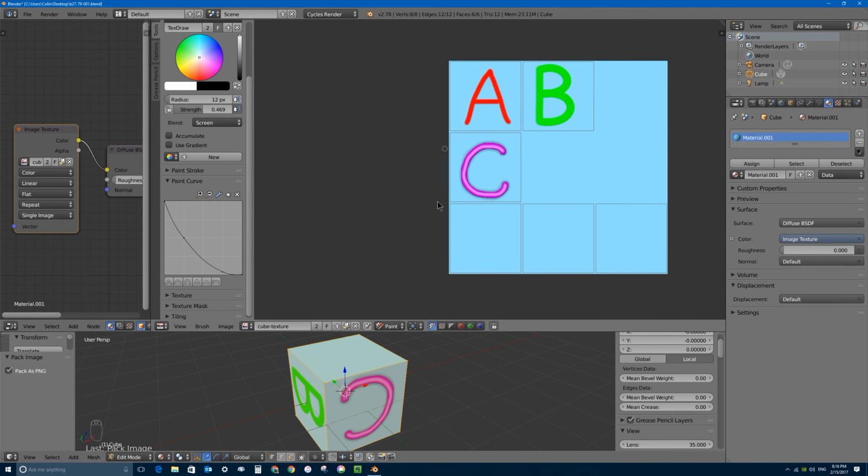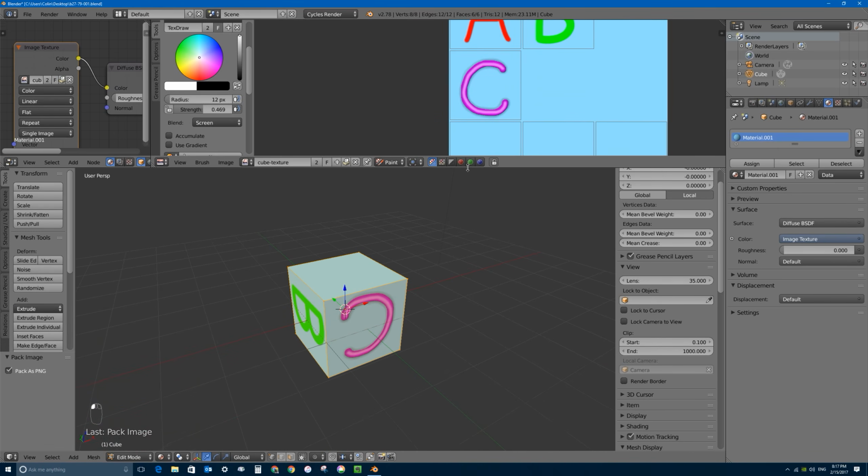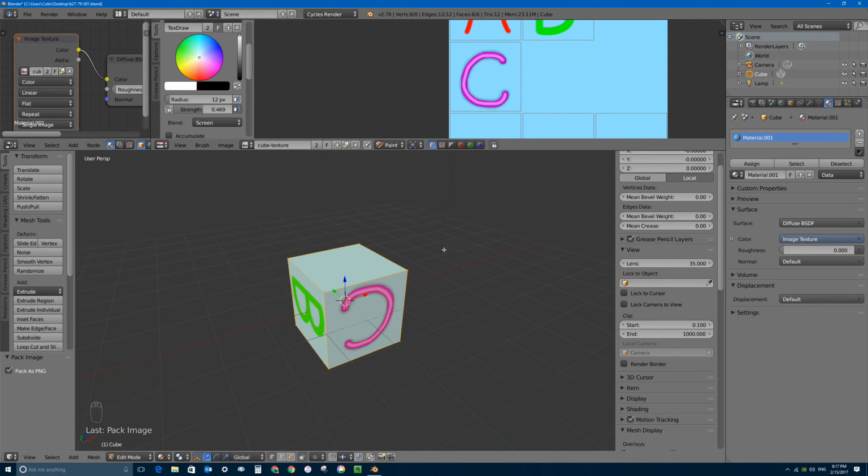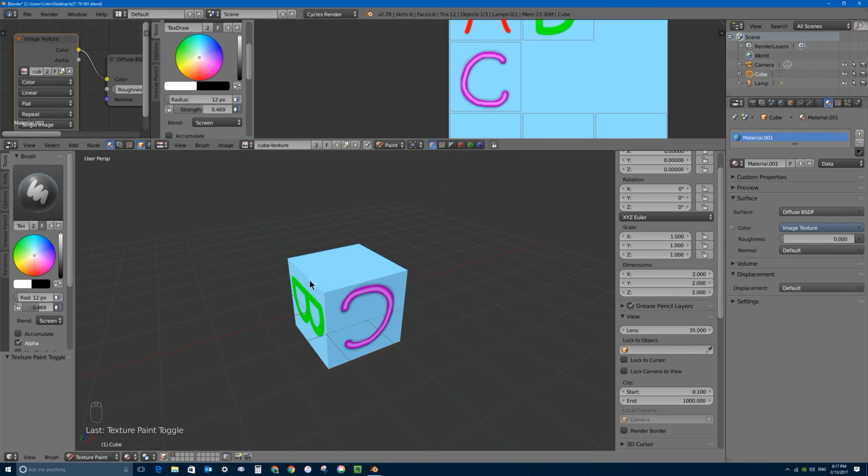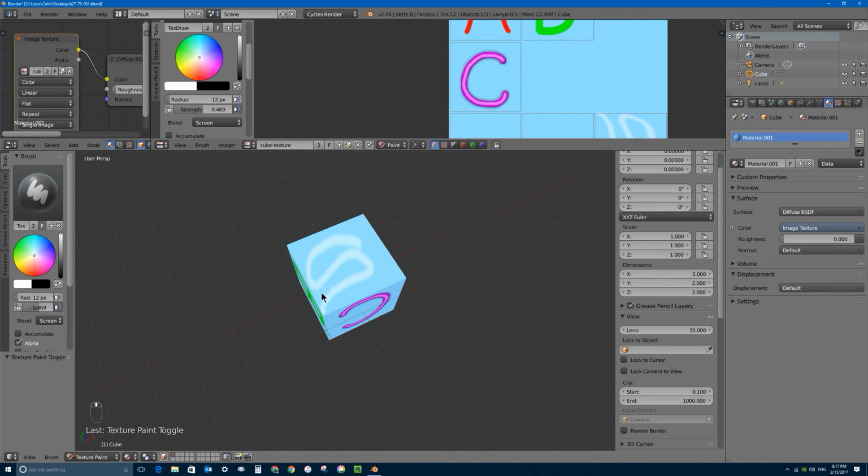Instead of painting in this window now, I'm going to move on to painting these last three sides in the actual 3D viewport, and this is done in a very similar way. Instead of being in object mode or edit mode in this case, I'm going to switch over to a texture paint mode, and what that will allow me to do is you'll see right here I get a very similar set of tools to up here. I can paint on objects in 3D. It's just as easy as that.